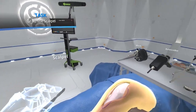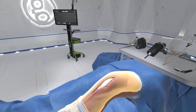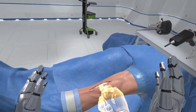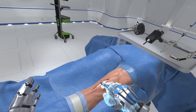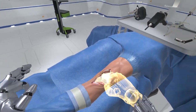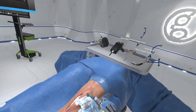Grasp the patient's left ankle, preferably with your left hand. Perfect. Now move the ankle to position the knee. Grasp the lateral margin of the incision, preferably with your right hand. Pull the incision margin laterally, opening the incision. You must grasp and hold the lateral patella dislocation to continue.